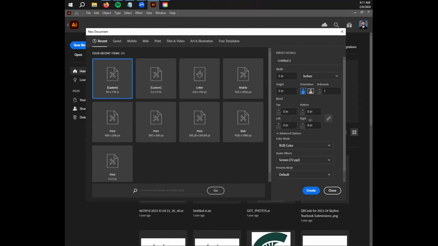There's a couple more things we've got to check. Color mode is the other really important thing that we need to distinguish between. RGB is for digital. And then the other one, CMYK, is for printing. Since we're working purely digital for this first project, you want to leave that set to RGB color. So we have our untitled 5 by 5 inch artboard, just a single one of them, so we can leave that number set to 1. And our color mode is RGB. We're going to leave the rest of these at the default.